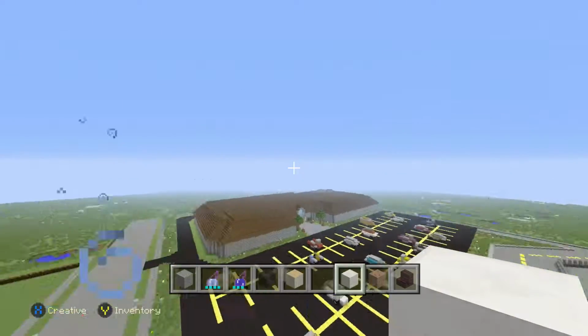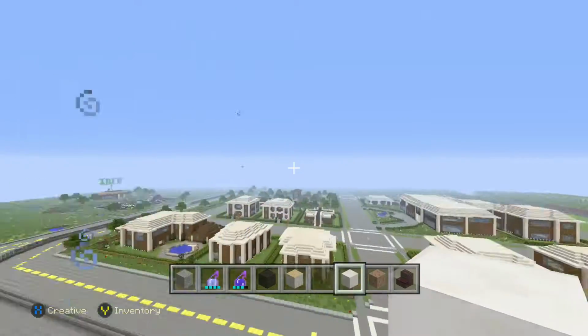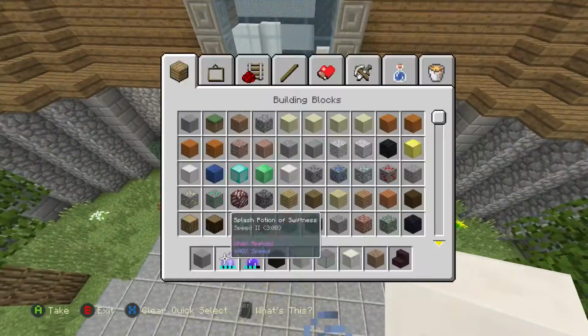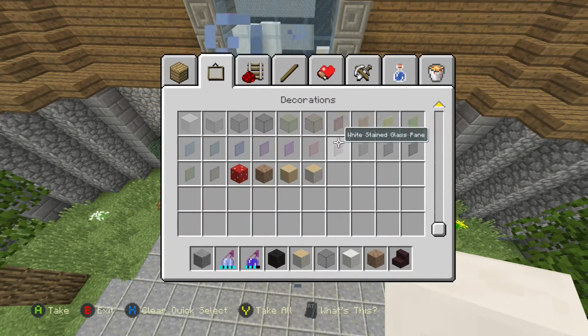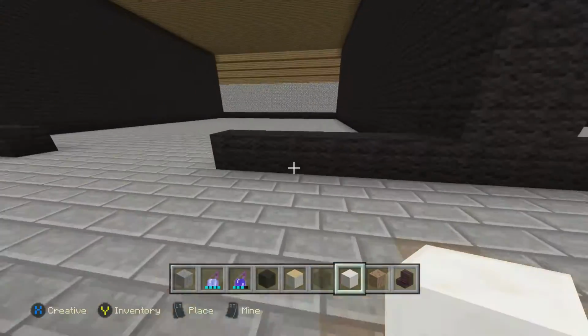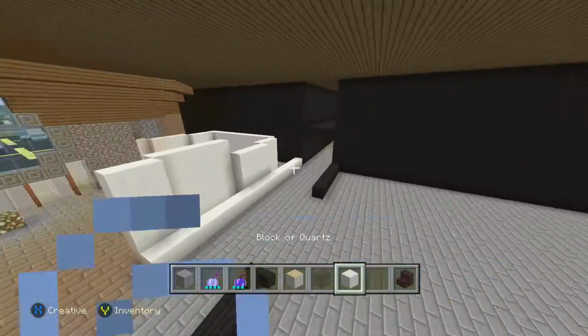So today I have episode 7 of our City World series. Today we're mainly on the movie theater, but let's go check it out down there. And actually, it's kind of a side note, I realized that they added mushroom blocks. Now I don't know when they did that, but I just noticed it now and I thought that was pretty cool, but let's get rid of that mushroom block.